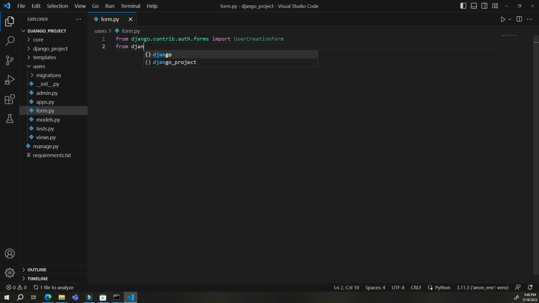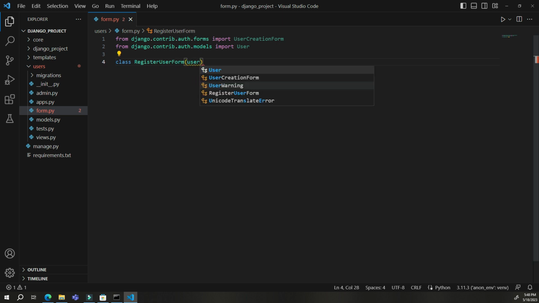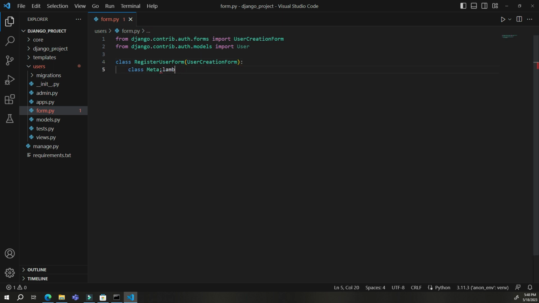So from django.contrib.auth.models, I want to import User, and then class RegisterUserForm. So we're just going to inherit from UserCreationForm. All right, and then define the class Meta, which is obviously our metadata, and we're going to say model. So our model is going to be User, right?